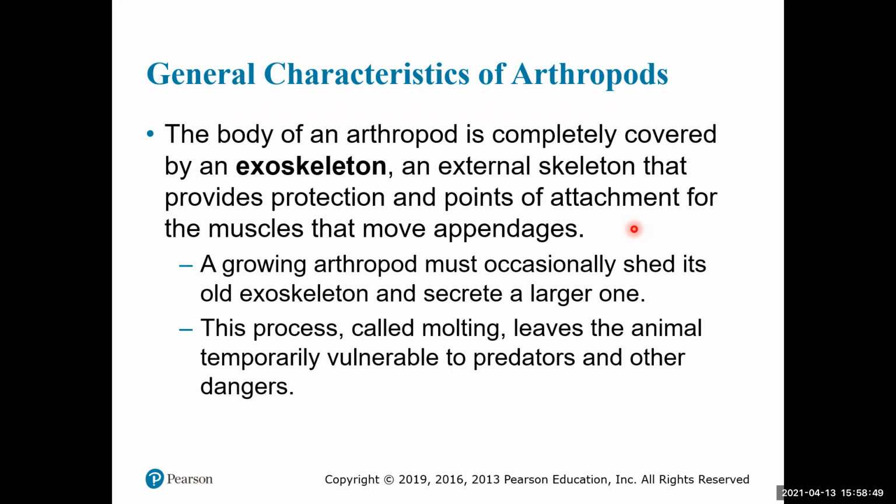And so, as I was saying, the exoskeleton, during this molting process, leaves the animal temporarily vulnerable to predators and other factors in the environment, whether it's drying out or being stepped on or some other random effect happening. And so that molting process is really important in that species' life cycle, and they're pretty vulnerable during that time frame.